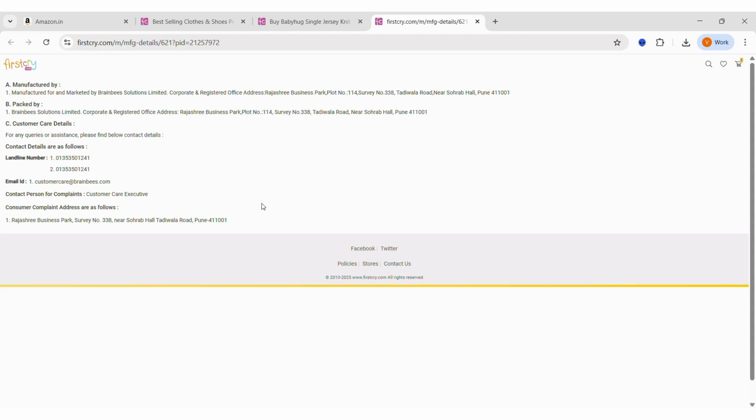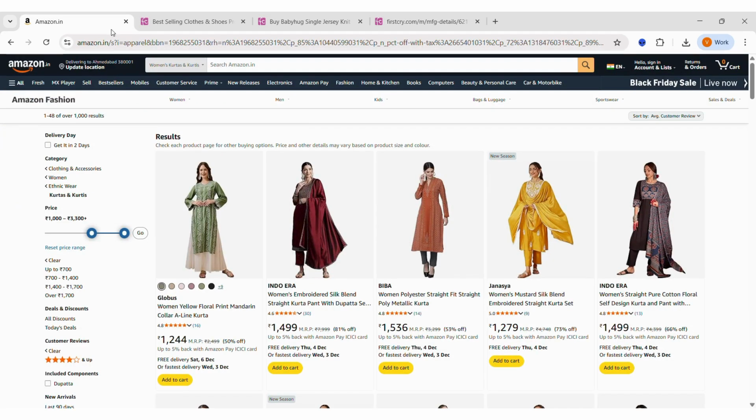Now, this might feel like a very traditional method of collecting data or approaching a set of individuals. But approaching them can also be one way for you to make an entry. So we're going to see these two flows: how we scrape data from Amazon and how we scrape data from FirstCry using Octoparse.